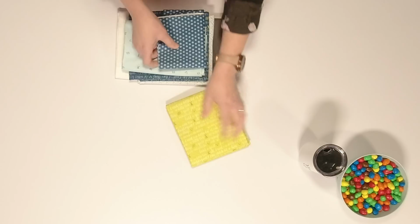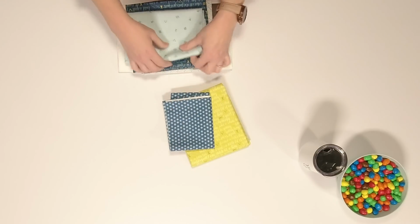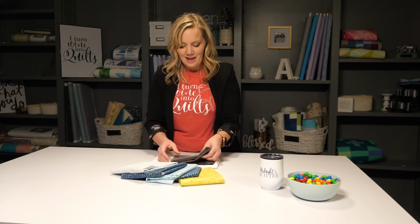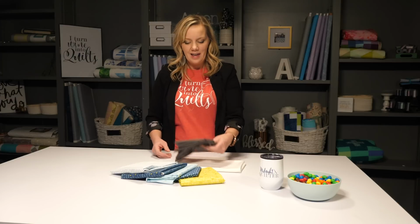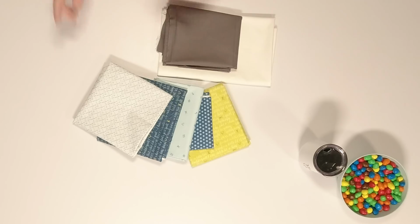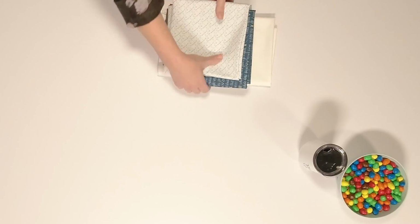For this quilt, I'm using fabrics from my new fabric collection called Inked Rainbow. I'm going to be using these beautiful prints to make the braid blocks. And then I have this crisp white background that's going to really make them shine, and I'll set it off with some cornerstones with this gray fabric. Now what's awesome about this quilt is that it looks so complex, but it's really easy how it goes together. There's no Y seams, there's no partial seams, just straight seams, and a lot of creative trimming to help even out any sewing mistakes. So let's get to cutting out our fabrics.